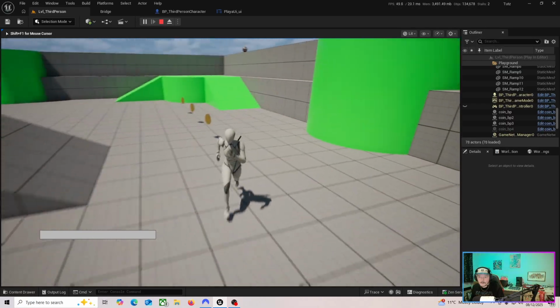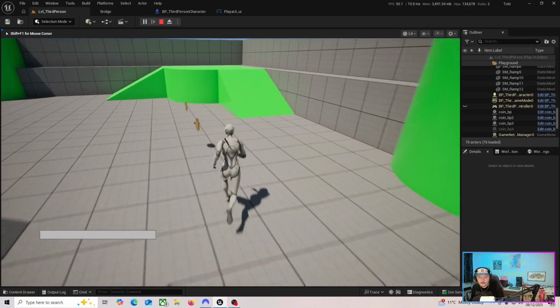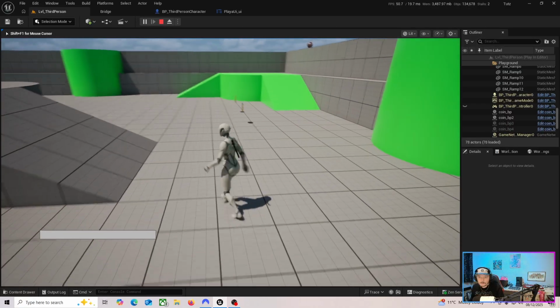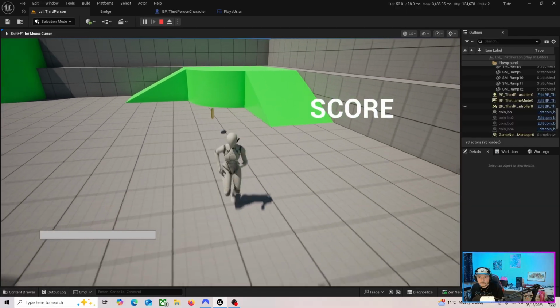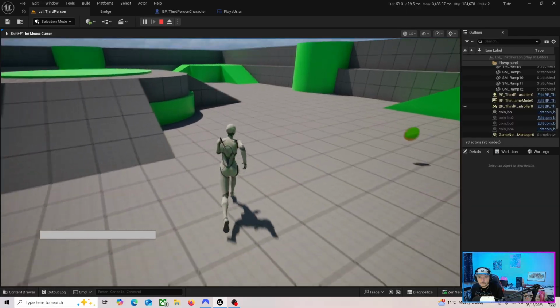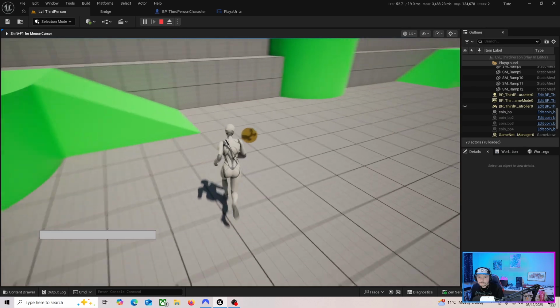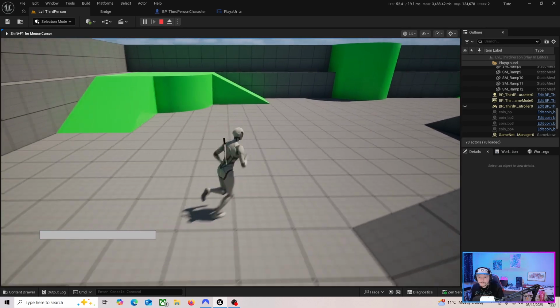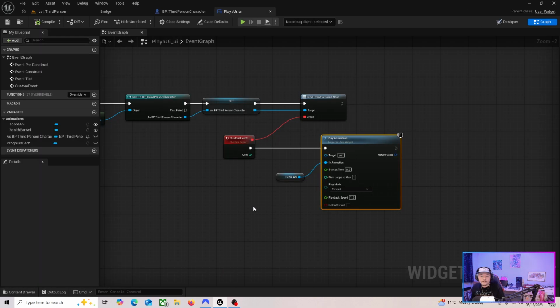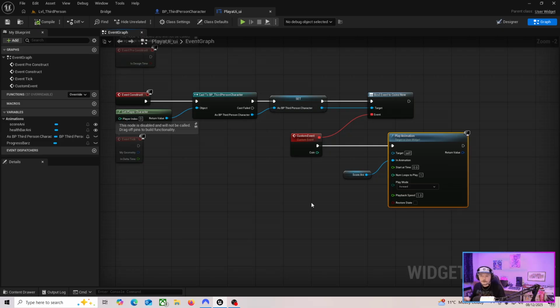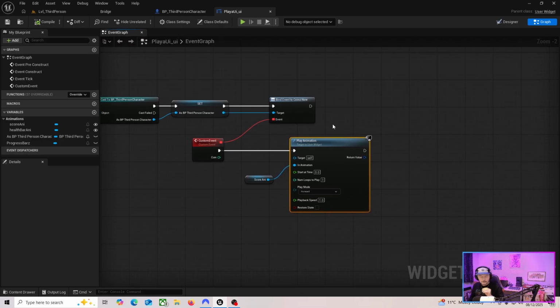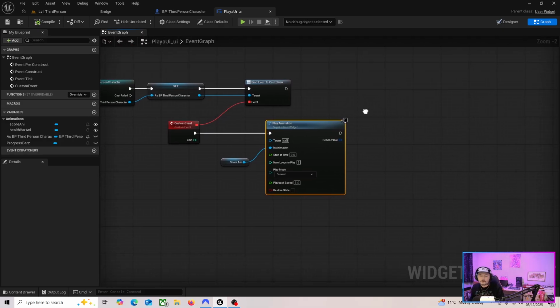Pick up the coin, it fades in, goes small. Pick up the coin, it fades in, goes small. So that's how you trigger widget animations through event dispatchers.